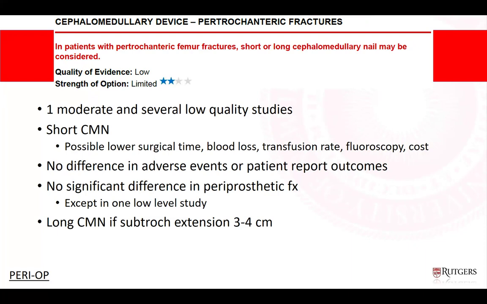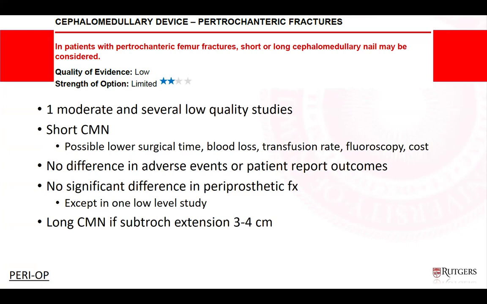In terms of the short cephalomedullary nail, most of the studies report a lower surgical time, blood loss, transfusion rate, fluoroscopy, and cost compared to long. There's really no difference in adverse events or patient-reported outcomes, and there's no significant difference in periprosthetic fracture, except in one low-level study. So I think that's important to be aware of.